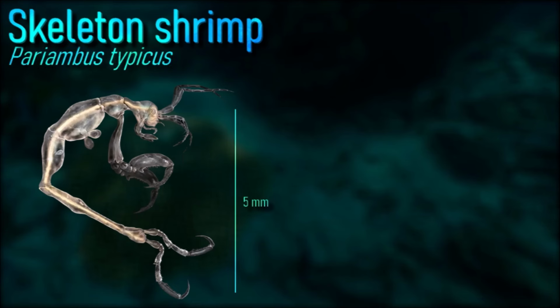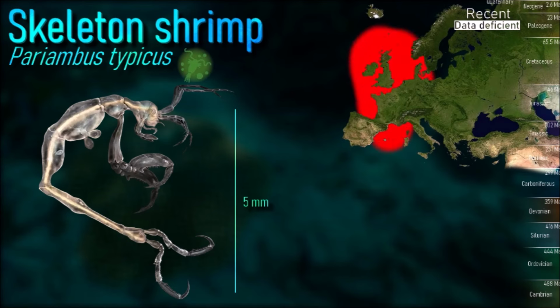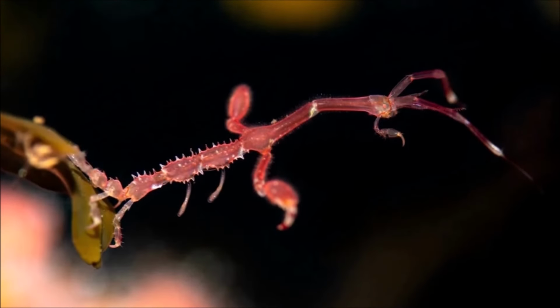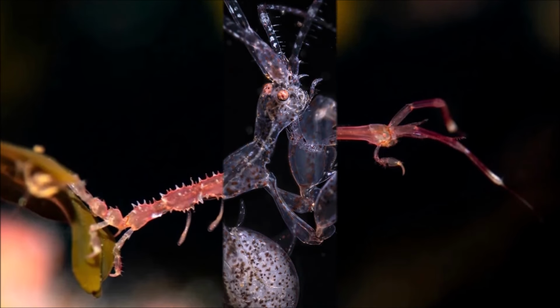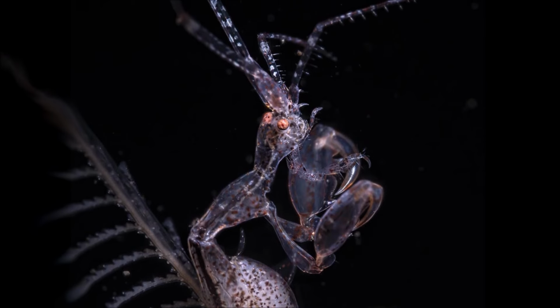Skeleton shrimps are easily recognizable from other amphipods because of their slender elongated bodies. They are exclusively marine and are found in oceans worldwide. A few species are found in the ocean depths, but most prefer low intertidal zones and subtidal waters among eelgrass, hydroids, and bryozoans. They are typically seen attached to substrate by their grasping appendages called the pereopods.